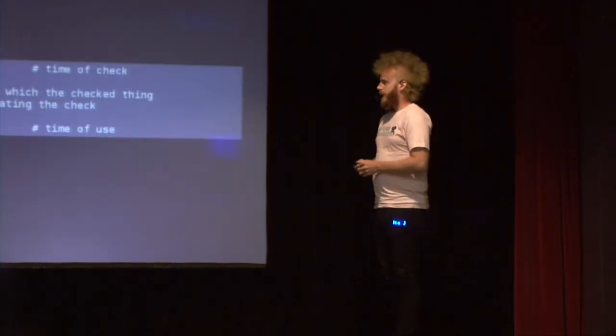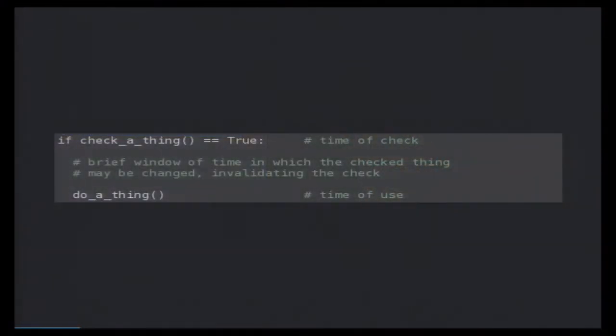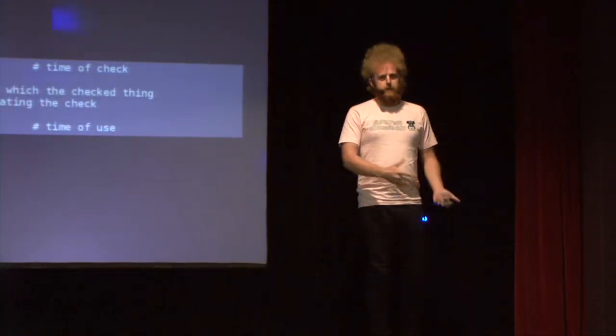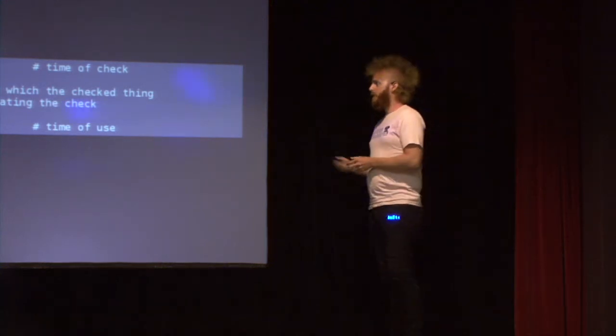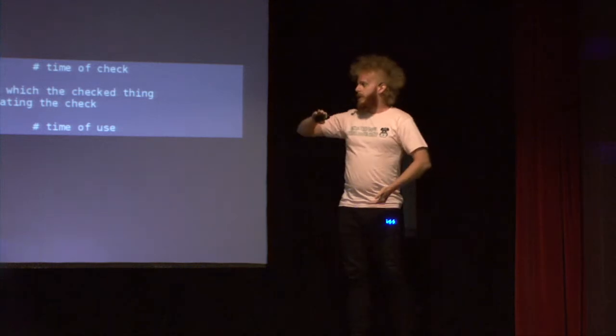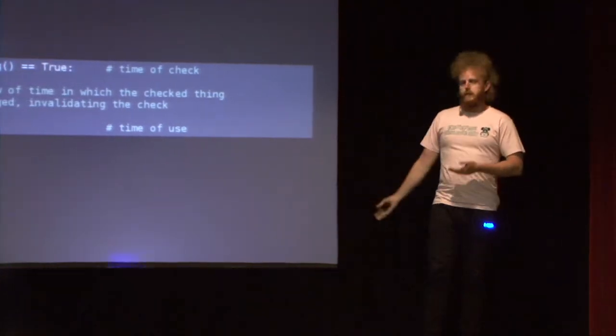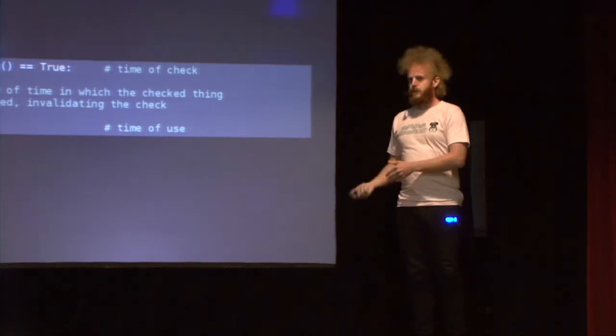But yeah, computers are kind of slow when you look really closely. And there's a brief window of time. First of all, there's a brief period of time inside the check a thing function, where it's like, I'm checking something, I'm comparing it, okay, it looks good, I'm going to return a value. Between the check and the return, there's some time in which another thread inside the same program or something else on the system that's accessing the disk may modify the thing. Also inside the body here, there's not much space in this short function, but if this is a huge function, then there could be a massive amount of stuff being done in here, which would make the time between the thing being checked and used very different. Time of check, time of use bug.